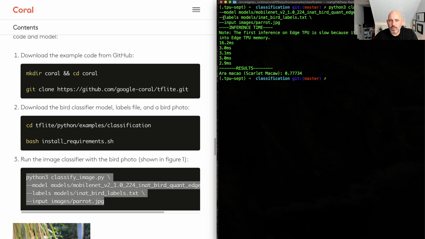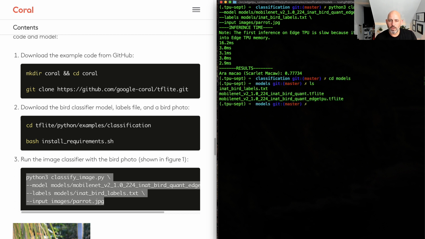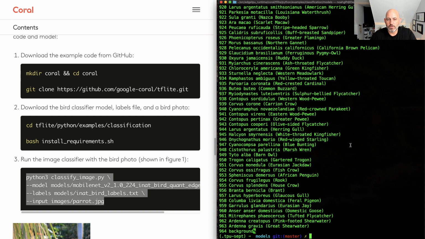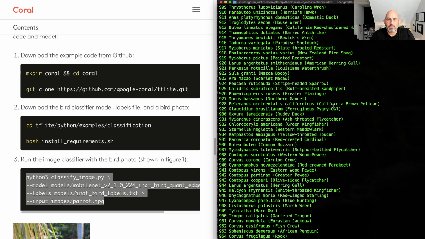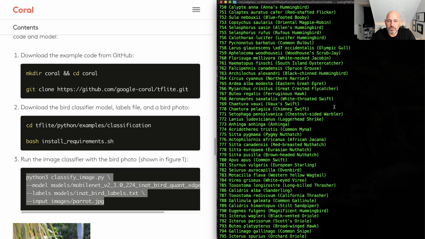So one thing it's doing is in the models directory, notice it says there's a labels. So we should be able to see all the things that it's got inside of here. So if I go into the models directory here, we can look into a little bit more detail. You notice that I think the model we're using is Edge TPU, and then it also has this INAT bird labels. So if we do this, we can see that these are all the different birds that it knows how to detect, right? That's a lot of birds. I don't even know what most of these birds are.